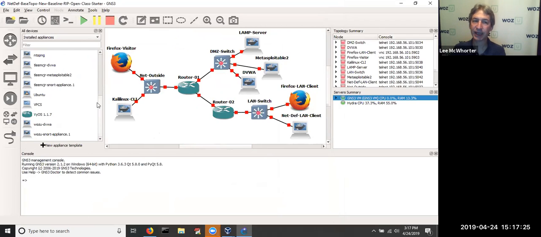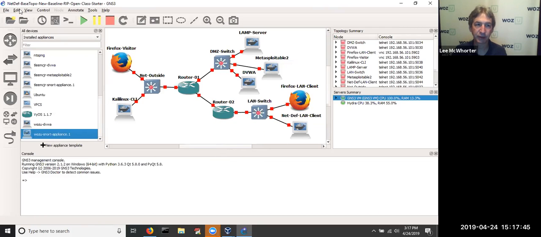Now, like I said, you don't have to add them all. You don't have to have every one of them. The one you do have to do is the Snort appliance, because in a later lesson, you're going to have to add Snort appliances to the switches so we can do some intrusion detection kind of stuff. But that's in a later lesson, like next week or so. But you want to go ahead and do the setup and get that installed in here.